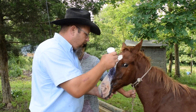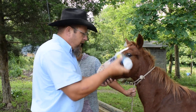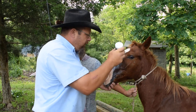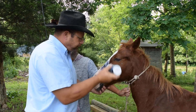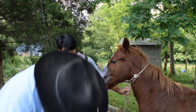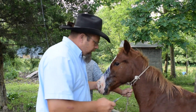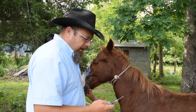What I'm going to do is put some wonder dust — it's mostly charcoal. If you don't have wonder dust, you can use flour. It's a caking agent; keeps it from bleeding. We're going to give him a tetanus — you can't really put a halter on him right now. We keep tetanus around in case a horse gets hurt.